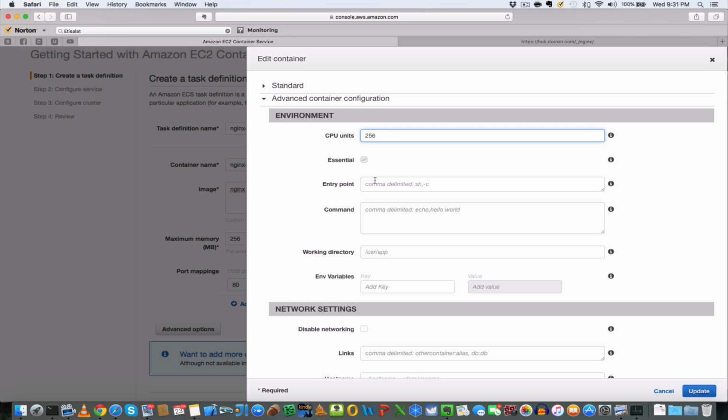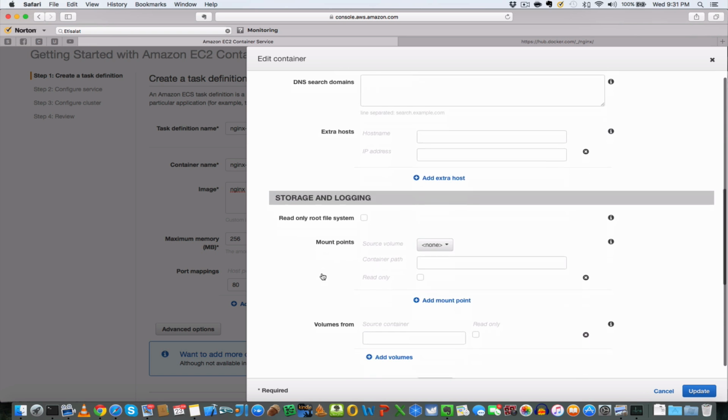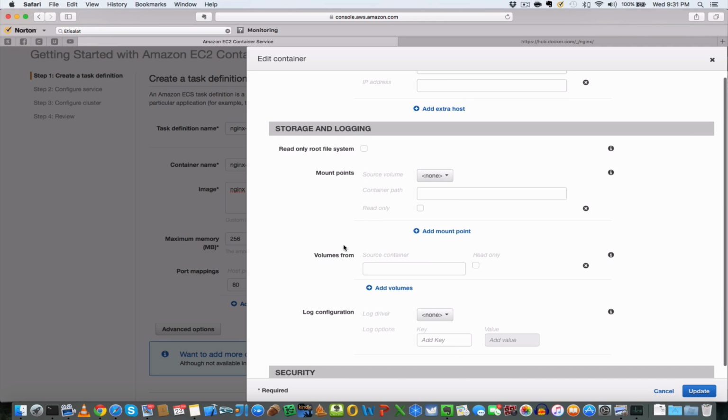As we look at the rest of this environment section, most of this is stuff that should probably be in your Dockerfile: the entry point, the command you want to execute, and a working directory. But one that is really important is this environment variable section. You can add multiple environment variables, and this is a good way to manage your containers like you're managing microservices, injecting things like, hey, the URL for my database is right here. The other common thing that's done in here is if you come down to volumes, if you wanted to mount an external volume, you can do so right here. But for now, for this example, we're going to leave the rest of the configurations as default and hit update.